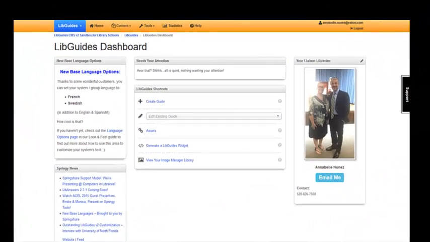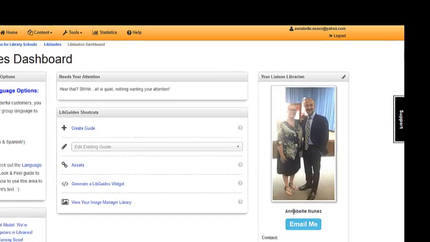Now, to get your profile, you should be in the LibGuides dashboard. This should look familiar to you, and you'll see a box here. If you went in and created an account under My Login Information, it's most likely that you'll see a little silhouette of a head and perhaps my name up here.